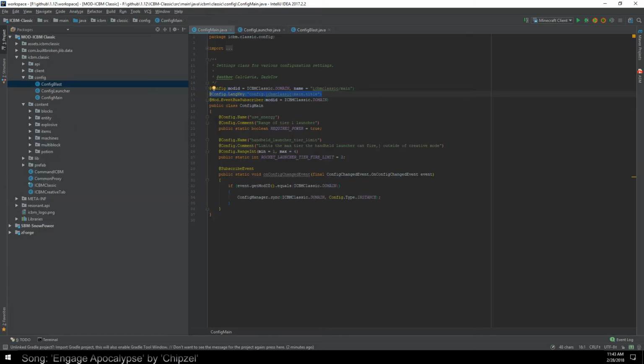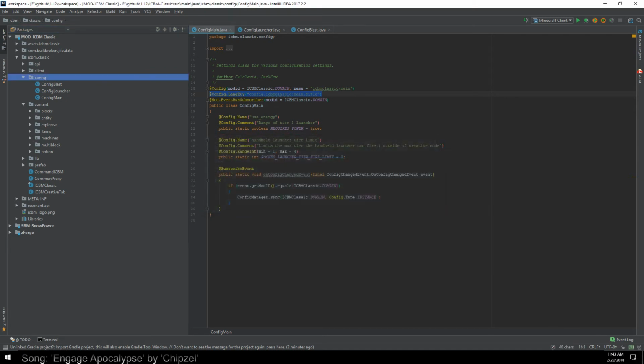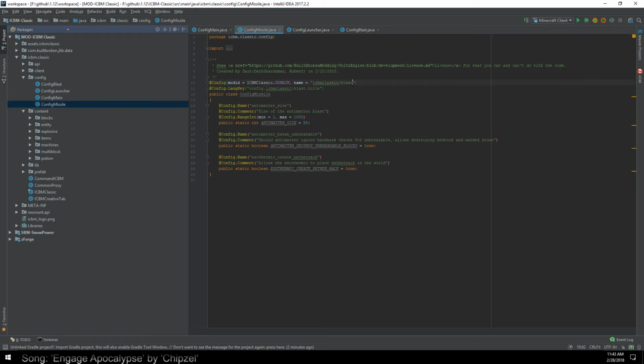So I guess what we'll do real quickly is I'll show how this would end up working. So what we'll end up doing is I'll copy something like the blast, hit Control Paste. This would be config missile. We'll change this to missile, and of course there's a few things you want to change as well. For one, since we copied this, we want to change the date. Today's the 28th, not the 22nd.